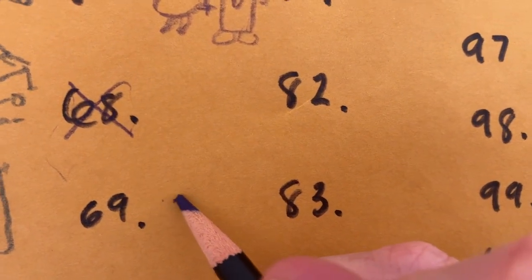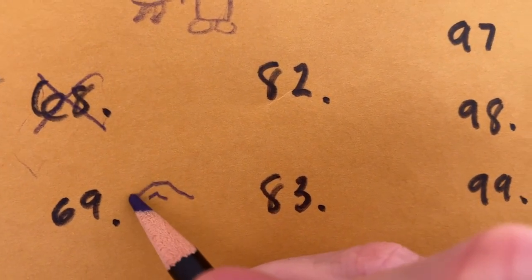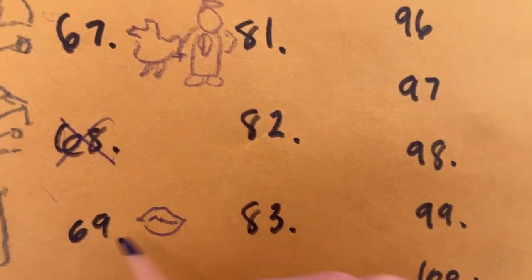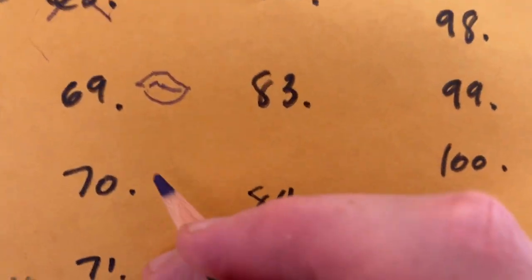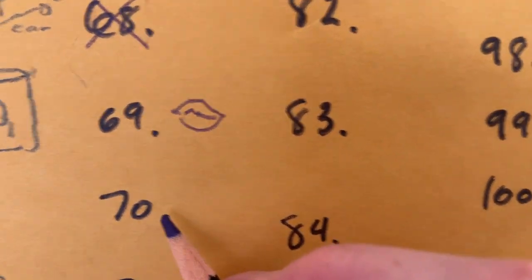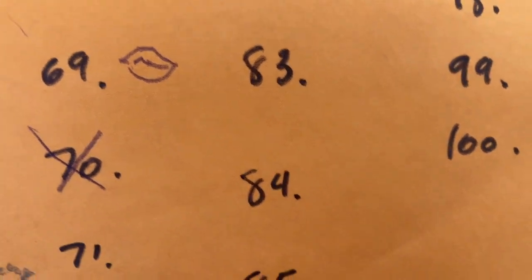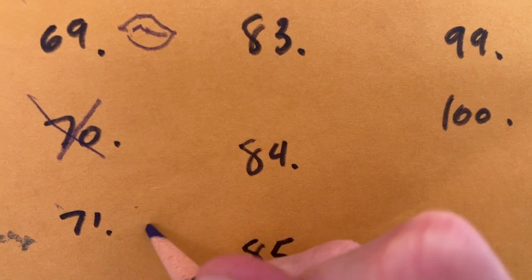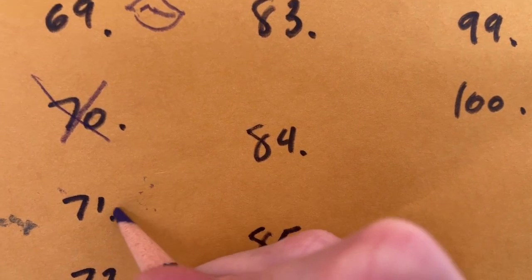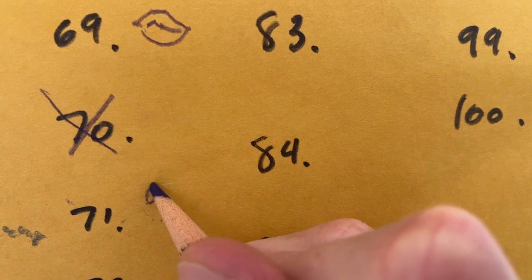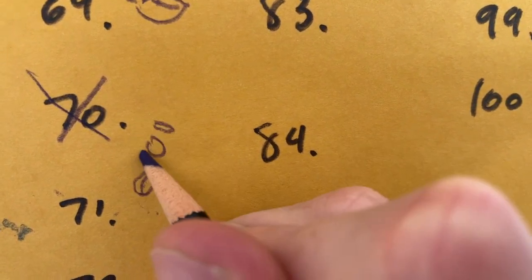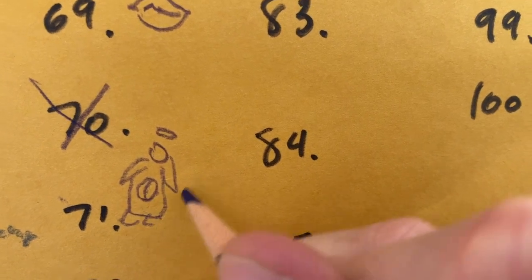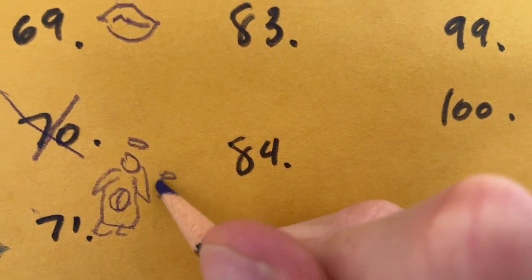69. Well, I just put lips. I think that's all right. That way we all know where that's going. For 70, cross that out, didn't have a good time. 71, again, no. So just put an angel with a medal. And I'm just going to do that. Maybe a war, doesn't have to be metal.